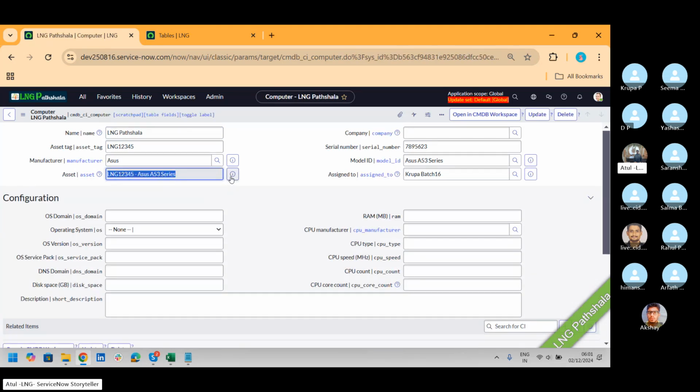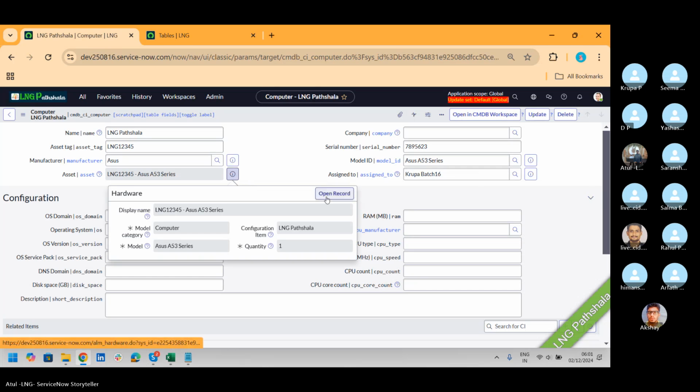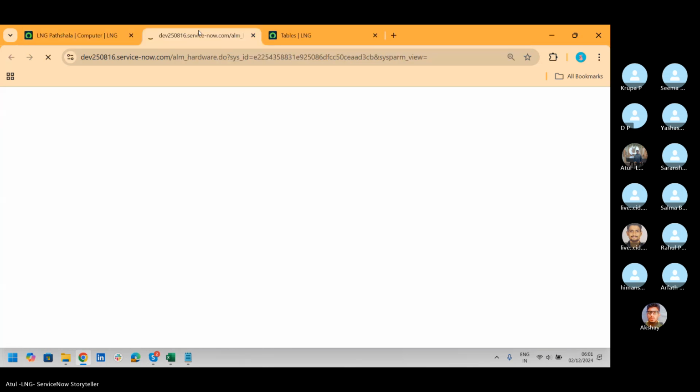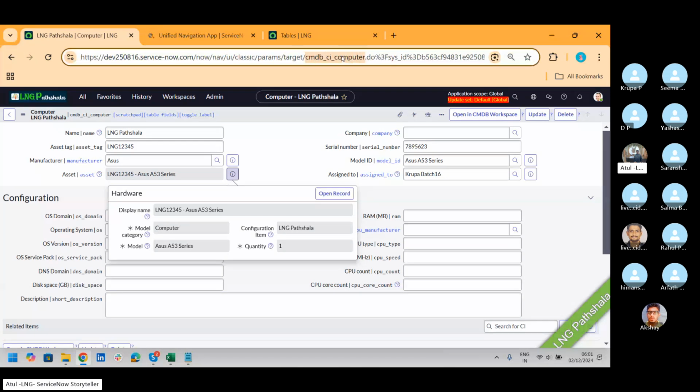And you can click on this one. And this is my asset record. Table name, cmdb_ci_computer. Table name, alm_hardware. अलग टेबल्स हैं लेकिन रिकॉर्ड इंसर्ट हो गया.